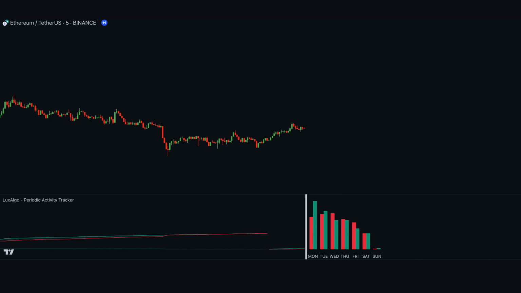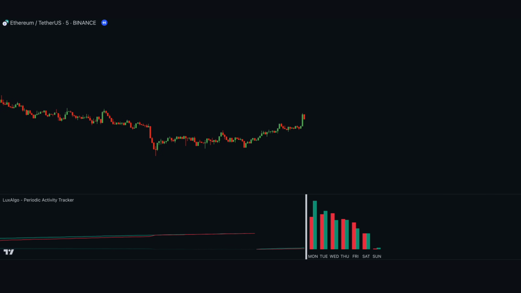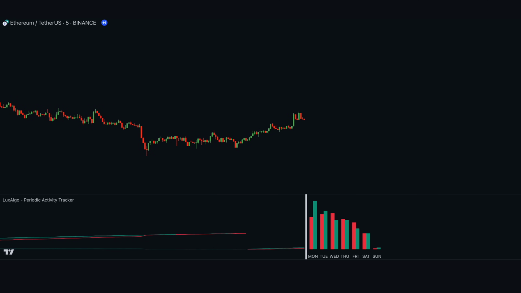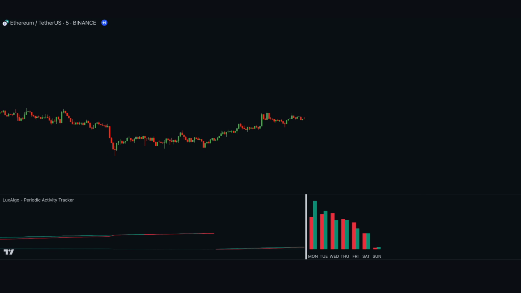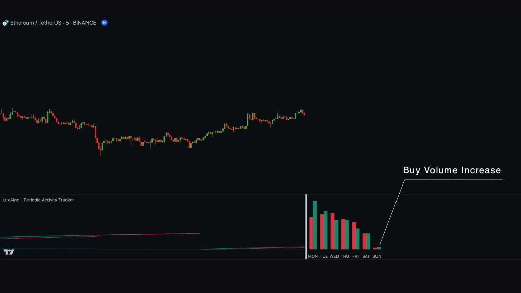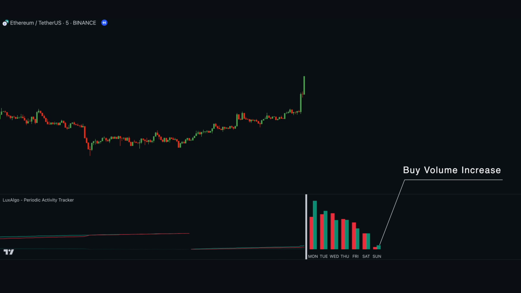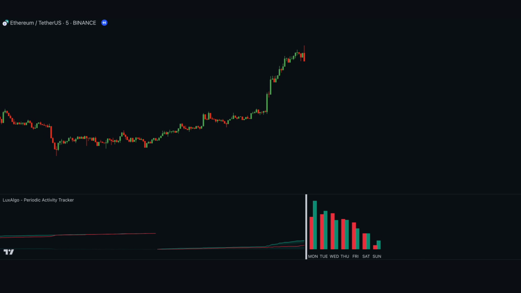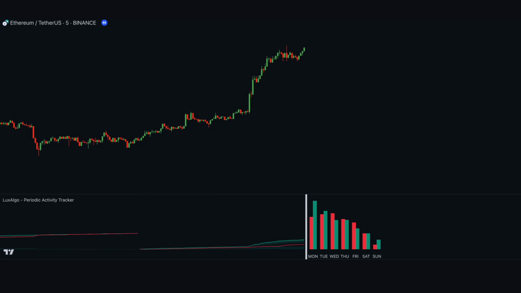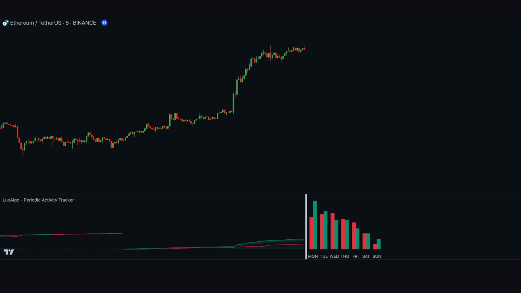As we can observe in the following chart, buy volume greater than sell volume, both moving up close together, flat delta. We can see that the price is in range. Then we see that buy volume gets bigger than sell volume, both moving up, but with a bigger difference. The price breaks out of the range. Finally, buy volume explodes higher and sell volume cannot keep up, a big growing delta. Price explodes higher above yesterday's range.